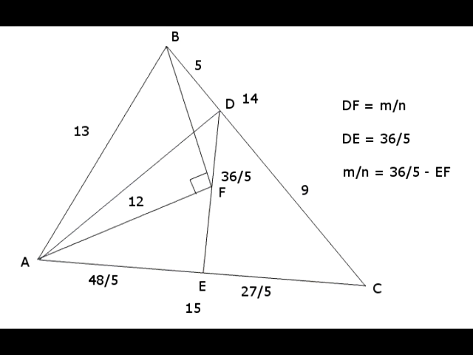On this diagram, we have found point F on segment ED such that the angle AFB is the right angle. The question of the problem is to find a fraction M over N in its most simple form that represents the length of the segment DF.